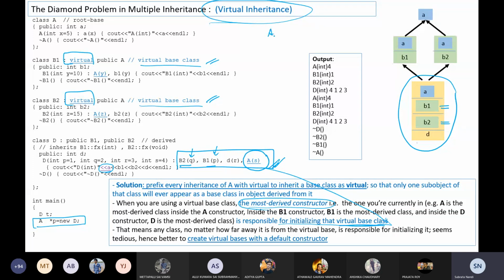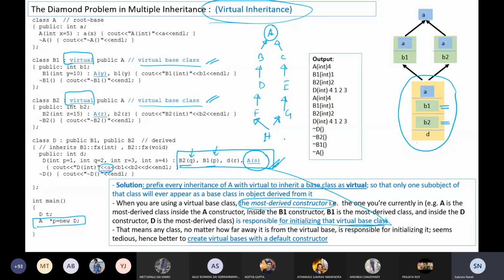So if you think of a hierarchy something like this, okay, this should be written as virtual public A, virtual public A, virtual public D, like that. And who is going to create this base instance?